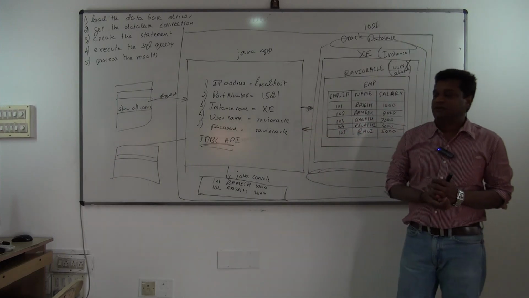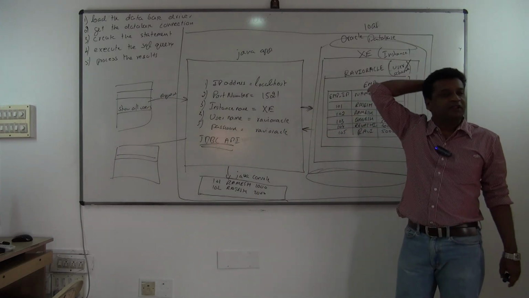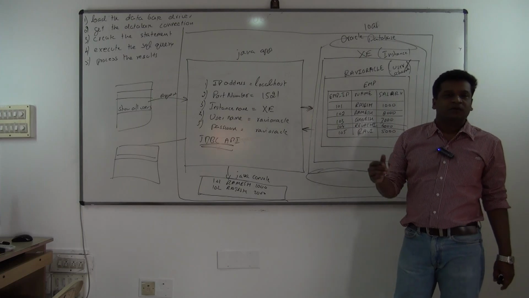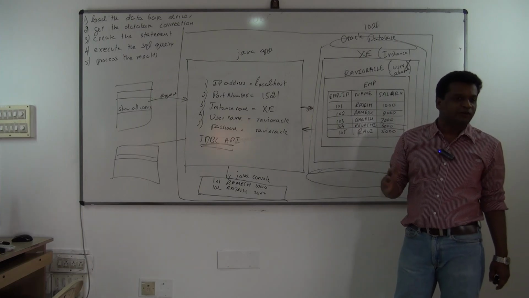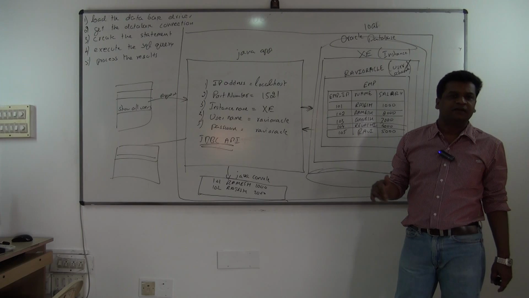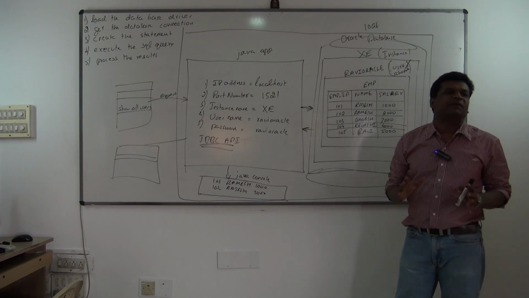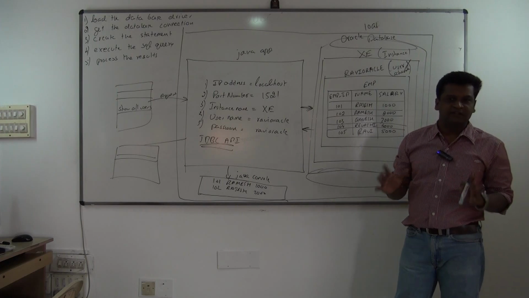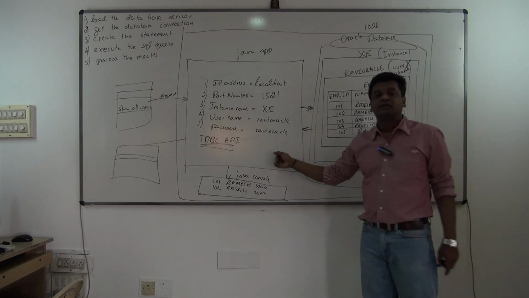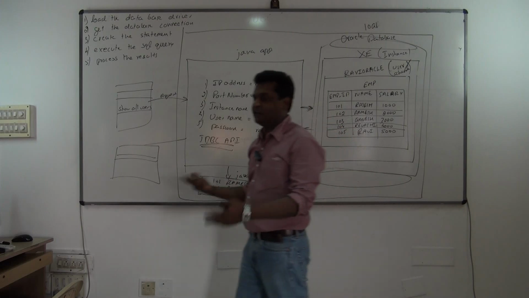Java is very powerful. So why are we preferring to use Java over other languages? Because it is user friendly, with a rich library. We don't have to code anything in Java. All these things are ready-made for us. We just have to use the library and you'll get the output. So in Java it's all about using the library, and this library is present in which package? Java.SQL package. We'll start exploring that now.